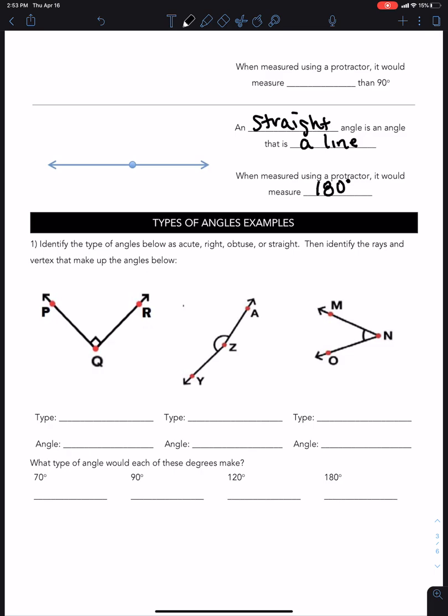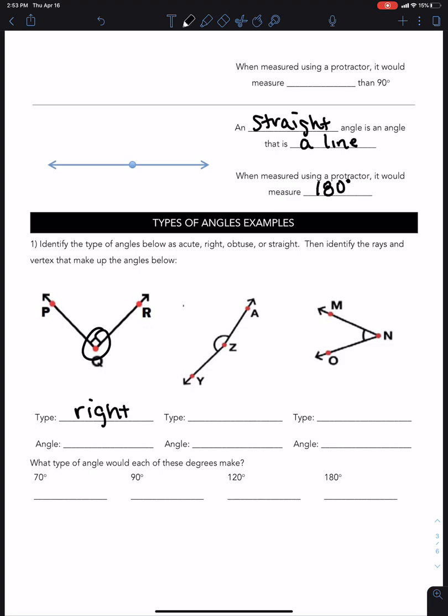All right? Those are your notes. Let's go through some examples. So we're going to look at this angle, and we're going to say, what type of angle is this? This is going to be most of your classwork today. It's going to also be on your exit ticket. So if I'm looking at this angle here, and I see that it has a little square in the corner, that immediately should tell you that it is a right angle.